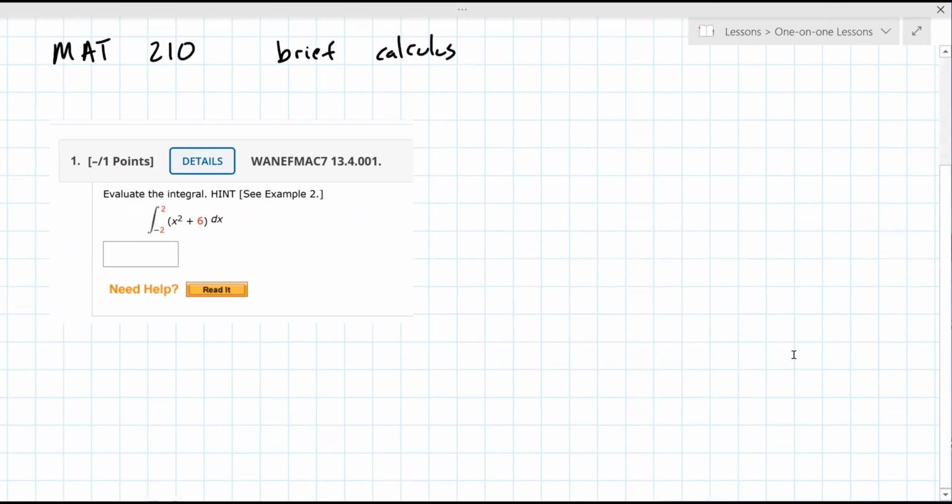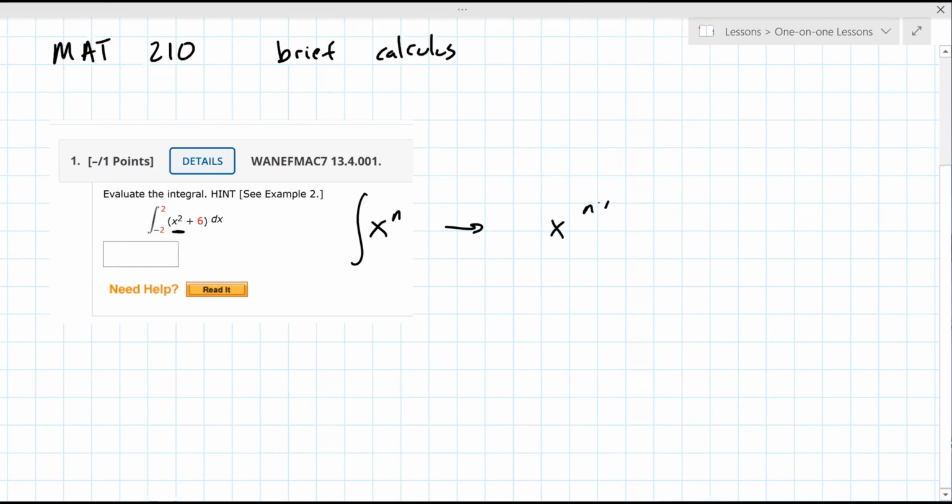So you should be seeing my screen now with problem one. Is it okay if I start here? Yes. Okay. So these numbers on the outside, we're going to deal with them in a bit. Taking an integral is the undoing of a derivative. There's a power rule, so the integral of x squared, you probably saw in class.